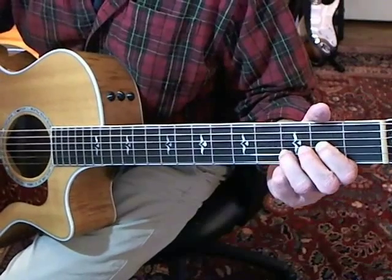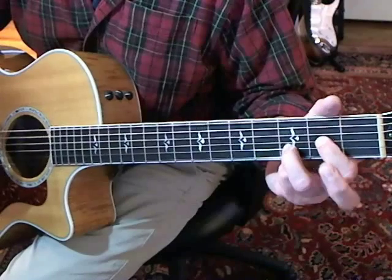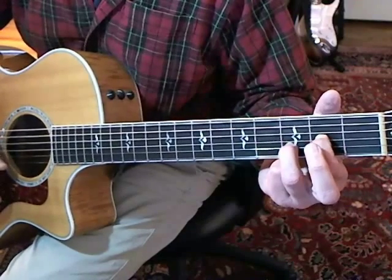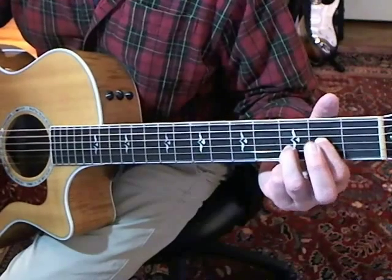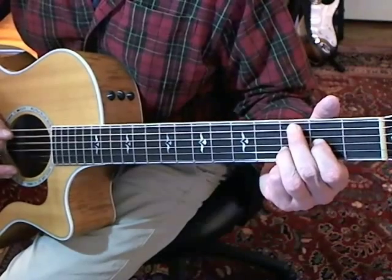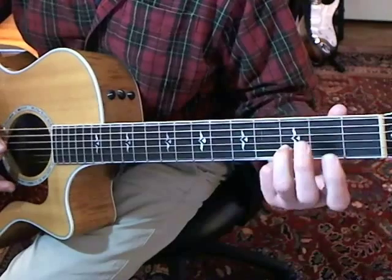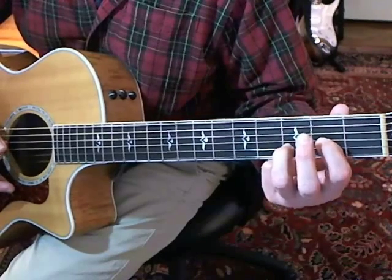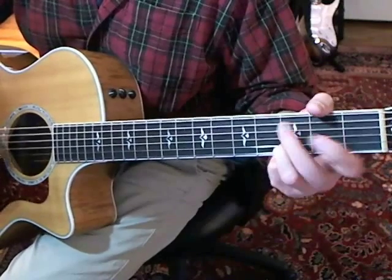Okay, this starts with a D suspend 2 chord. You make a regular D chord and you take your middle finger off. You leave the E string open, so it sounds like this. And you're going to hammer from the open A to the 3rd fret, like this. And then you're going to hammer onto the G string 2nd fret of the D suspend 2, like this.